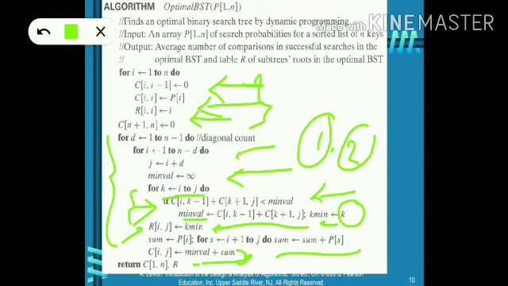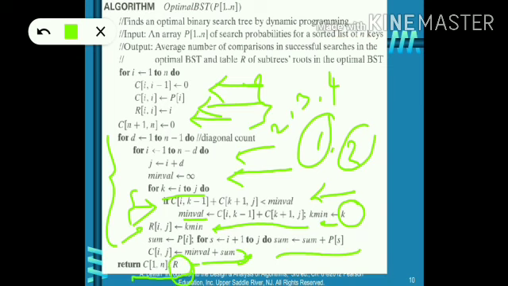So this for loop tells us that for the first time it is going to calculate the cost of binary search trees with only 2 nodes in it. Next time it will calculate the cost of binary search trees with 3 nodes in it. The next time, 4 nodes in it. So lastly, it is going to return us the value that is at the location C of 1 comma n, that is the final cost of finding a key, and it also returns us the root of the binary tree.